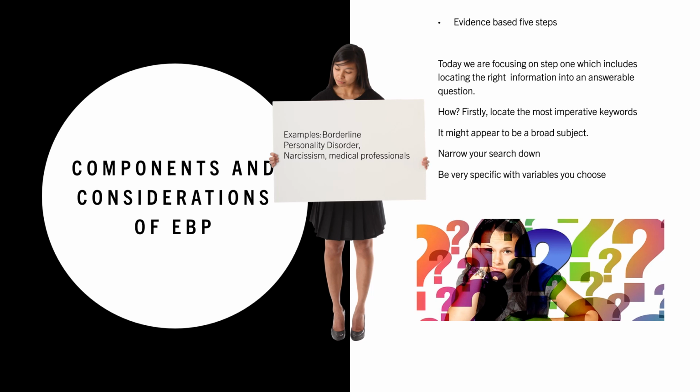Okay, so if we're looking at the components and considerations of evidence-based practice, step 1, a therapist must search for information that they need in order to create a researchable question. Step 2 is to attain information which encompasses the best evidence that can be used to answer a therapist's question. Step 3 is to look at the literature, and it must be reviewed for validity, credibility, and relevancy in research methods that reflect literature that the authors have used.